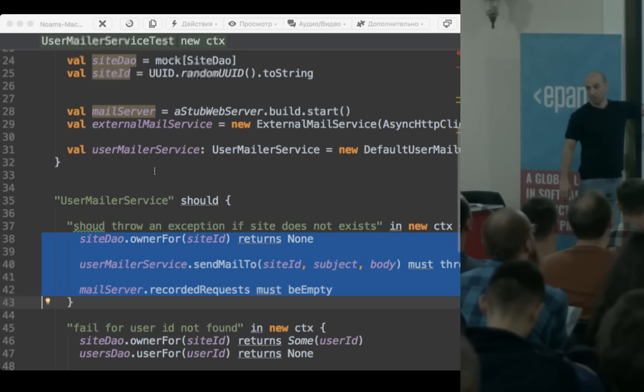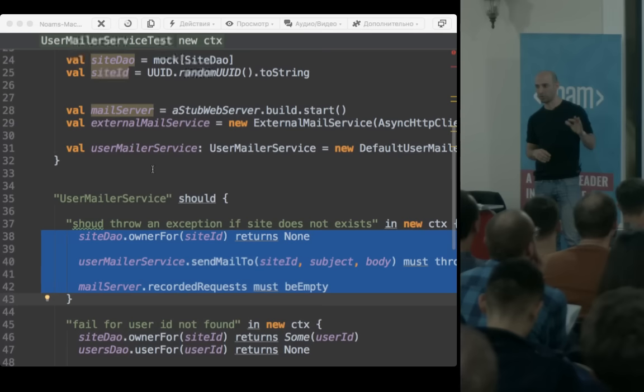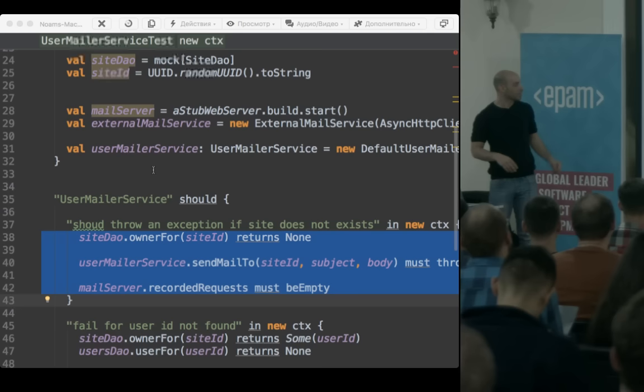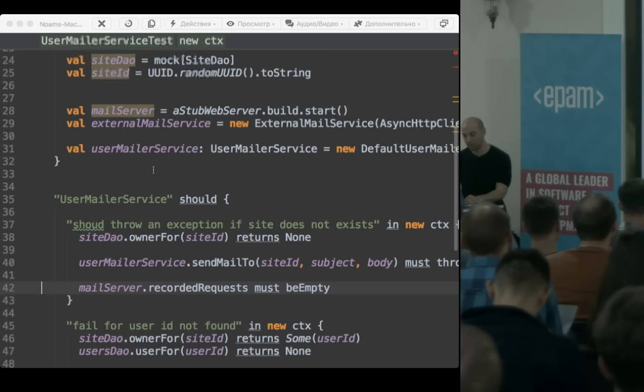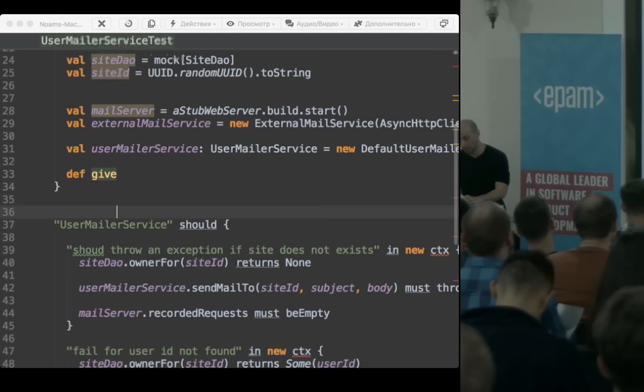So for example, this is a setup code. When you look at this specific test case, like I said, it goes given, when, then. We're talking about the given part now, and this is actually a nice way of writing expectations from Mockito. Anybody uses Mockito here, mocks? Great. So specs in Scala allows me to write it in a nicer way. But the thing is that this is a little bit too verbose for me. And now you can see that I'm calling a specific method and it returns a specific value.